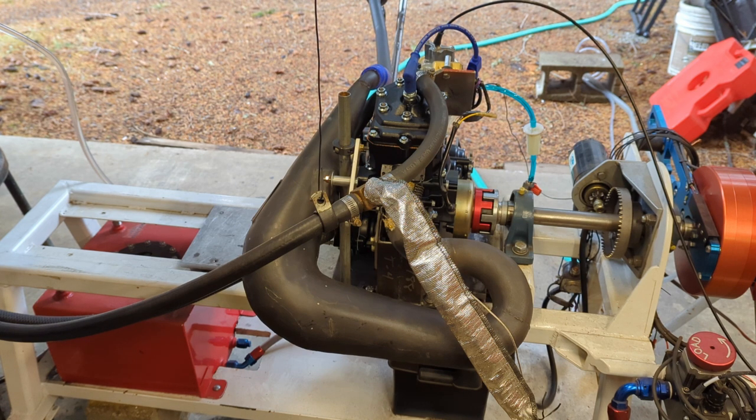Welcome back guys. This is going to be the last installment of our Takati 4 Teardown and Rebuild series. This is the motor that we just got done rebuilding — the Long Rod 330 motor. It's on the dyno right now, ready for its very first fire up. Let me give you a little walk around; I'll show you how I set it up, and then we will fire this thing up and see how it runs.